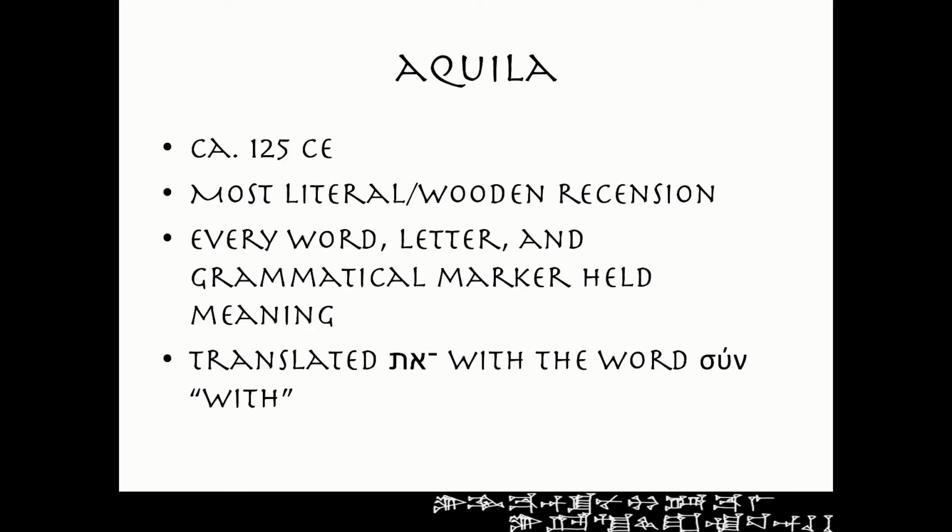So he translated et, which is a grammatical marker that sometimes, though not nearly as frequently, means with. That marker, et, is most often left untranslated. All it does in the sentence is tell the reader that the word that comes after it is a definite direct object. So it marks the direct object. And if you don't know what that means, that's fine. You don't have to know. It's not a big deal. We'll do a video on it maybe.